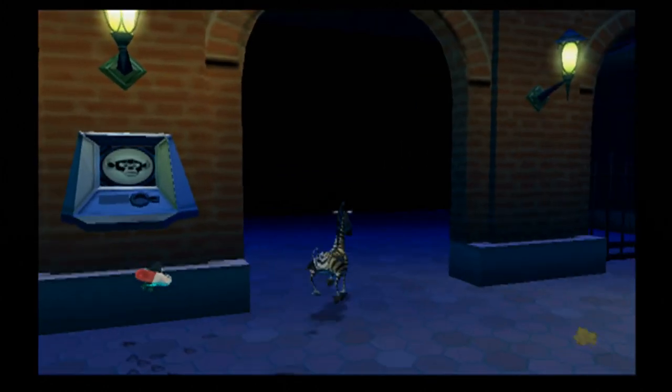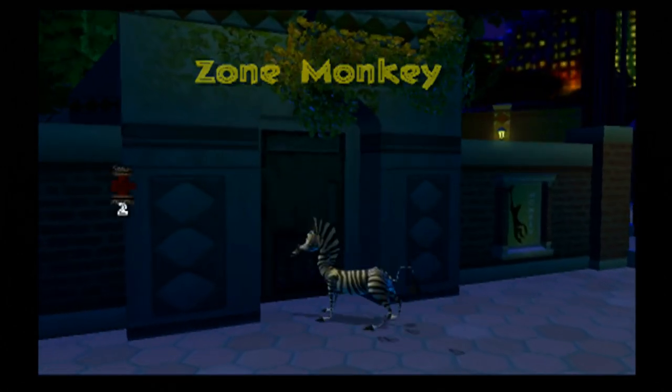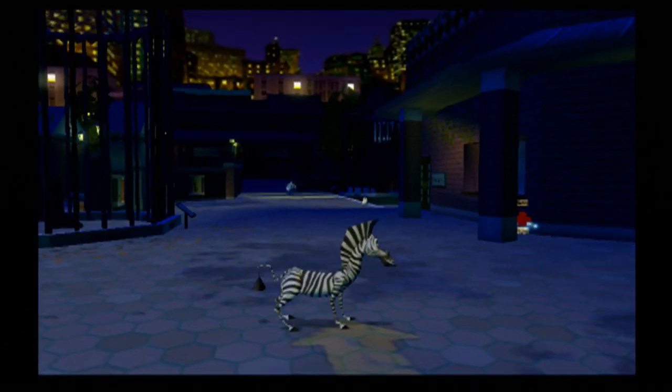Monkey Zone, here we come. We're in Zone Monkey. Look out! Marty, come over here, quietly.